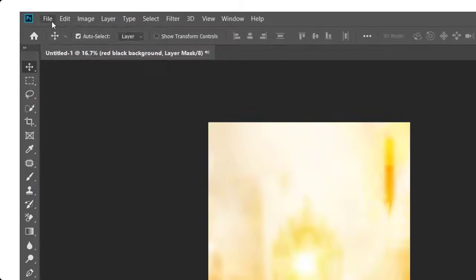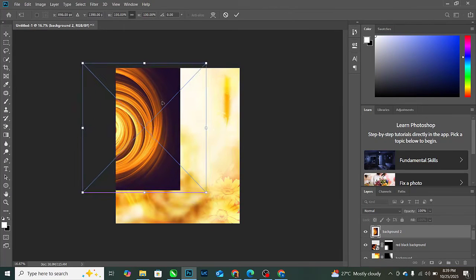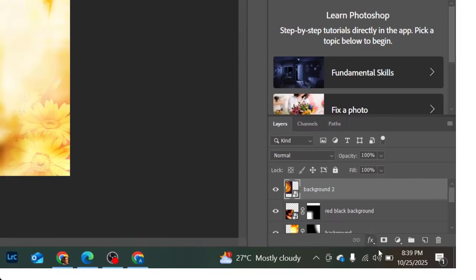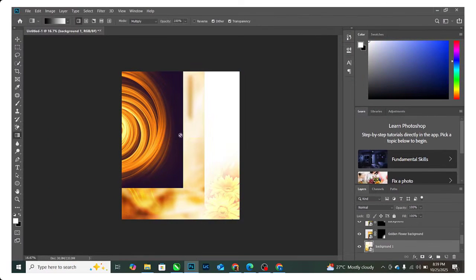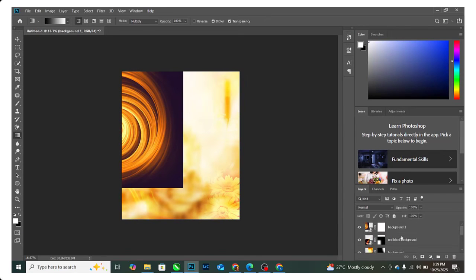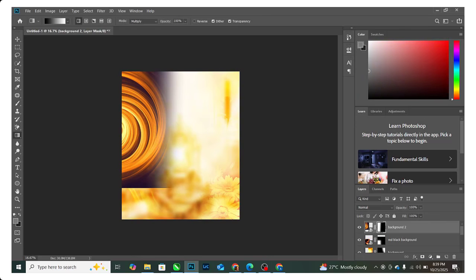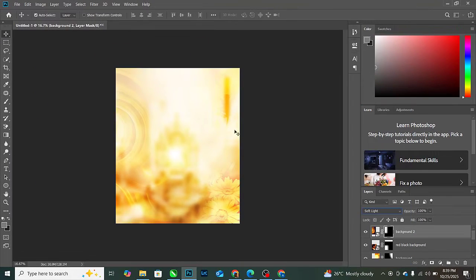Alright, so the next thing now is the last background. That's the last background. Click on layer mask, add layer mask, come to gradient, change to soft light.